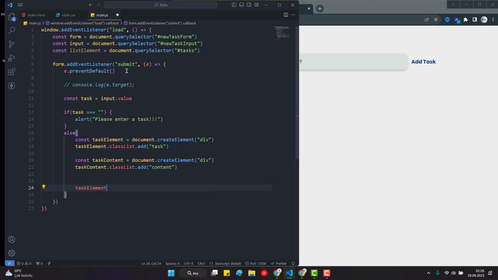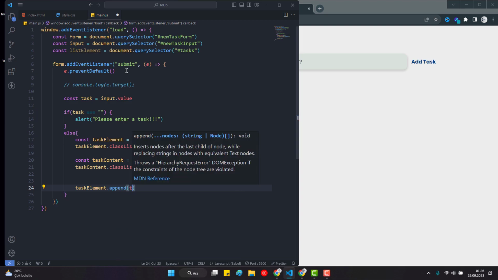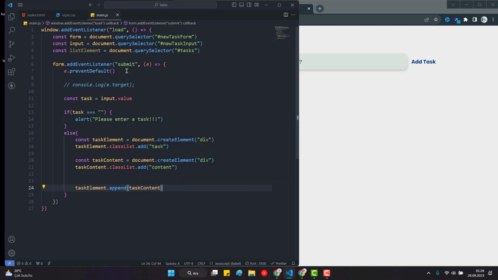Task elements append task content. Okay, now we have created the task div in HTML and added the content div to the task div.